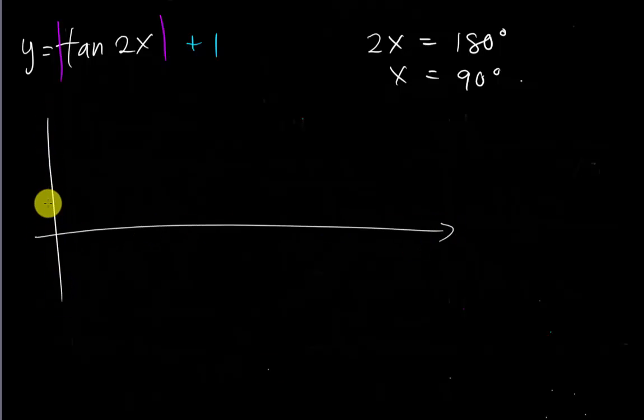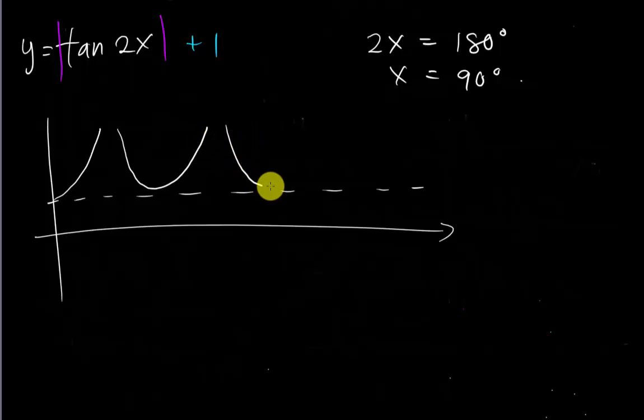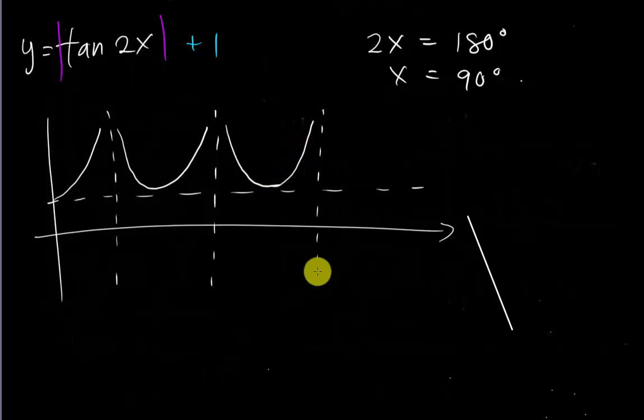That means I will draw the 1 here, and then I will sketch from here since there's the modulus, so you get something like this. Yes, so this is 45. If the question asks you to sketch until 360, then you're going to have one more U, because this over here is 180, and then you got another U, and then you're going to stop here.